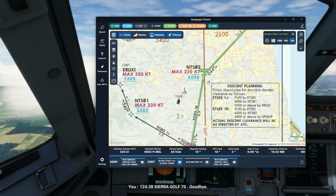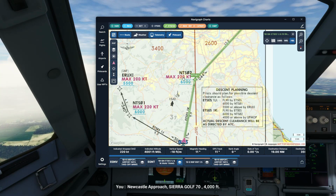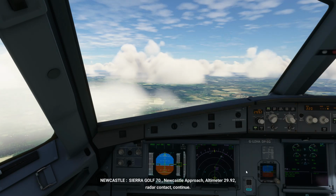124.38, Sierra Golf 70. Okay, just to remind ourselves, NTSO2, our next Newcastle waypoint, 6,000 feet, and then not long after that is 4,000 feet and a maximum speed of 220 knots, and not long after that is 200 knots. Newcastle Approach: Sierra Golf 70, radar contact, continue.